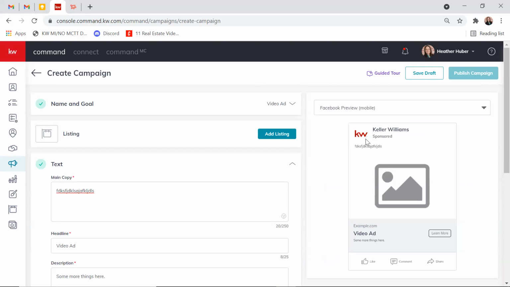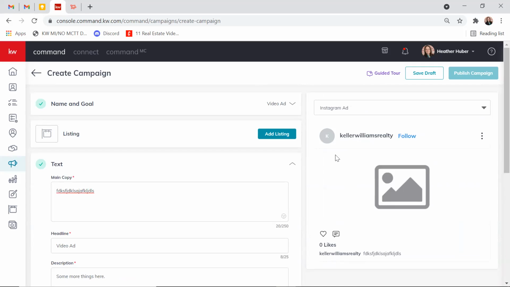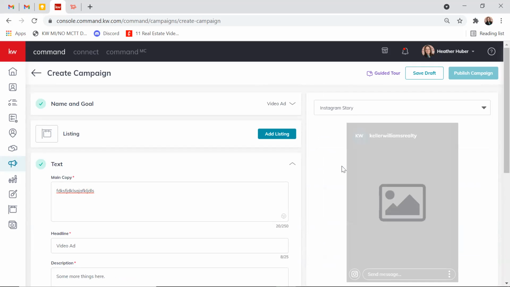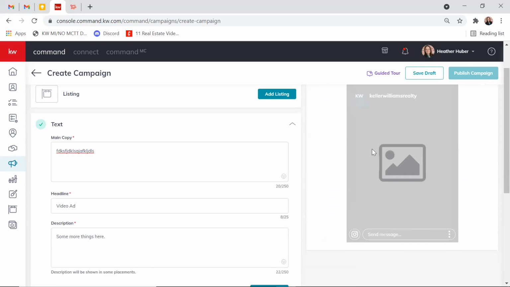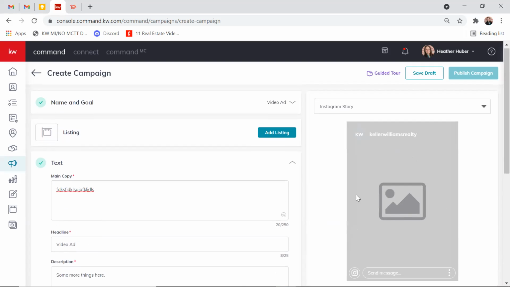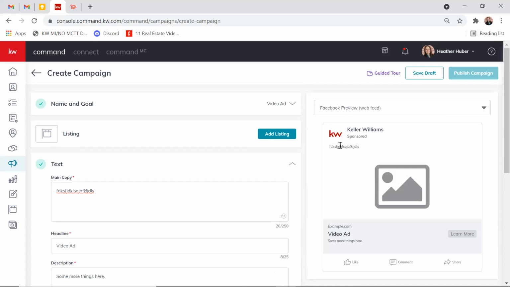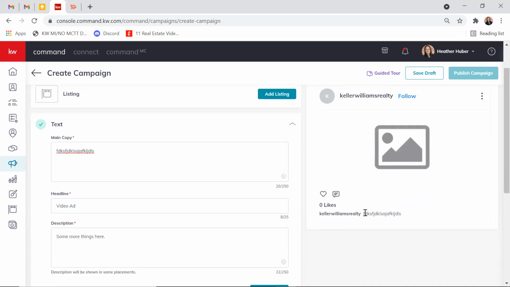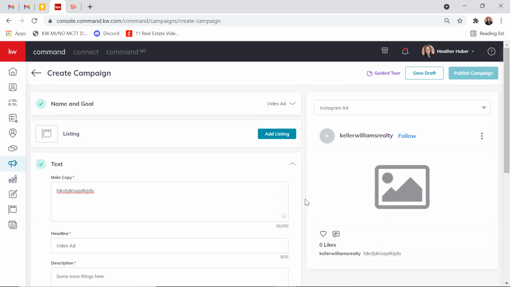And we can kind of see what that will look like based on if it's Facebook on the web or mobile. And then with Instagram, that's only on your phone. But if it's an ad, that's when they're scrolling vertically. The story is at the top when they're scrolling horizontally. And you'll notice with both of those, the description does not appear. So just be aware of that as you're creating the ad.